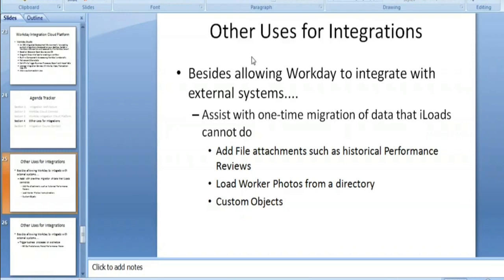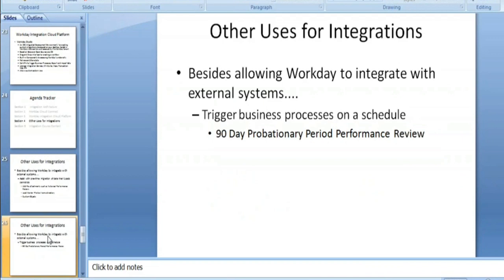You know what a business process is, right? Hire business process, termination business process. We can call an integration from the business process, and we can do vice versa. We can call a business process from a Studio integration, as well as call Studio integrations from a business process.